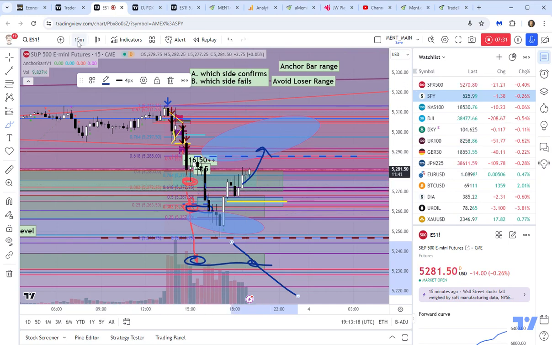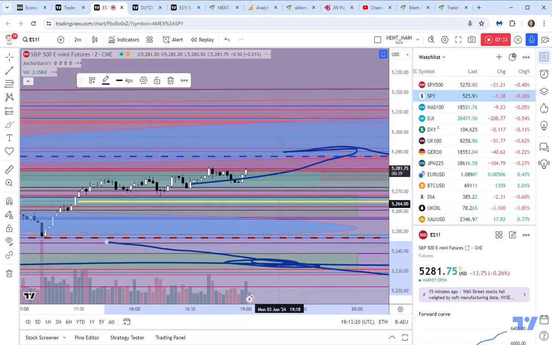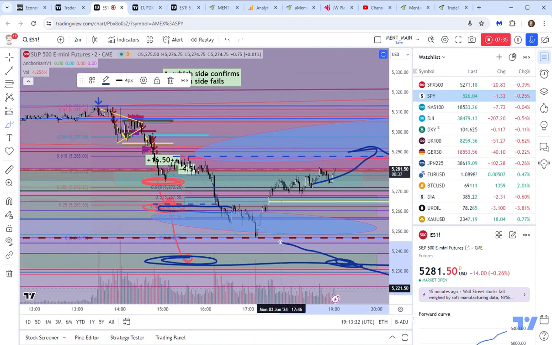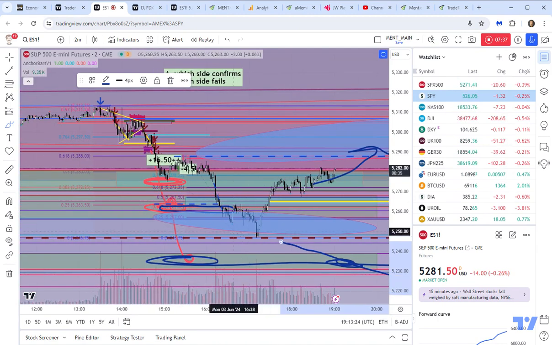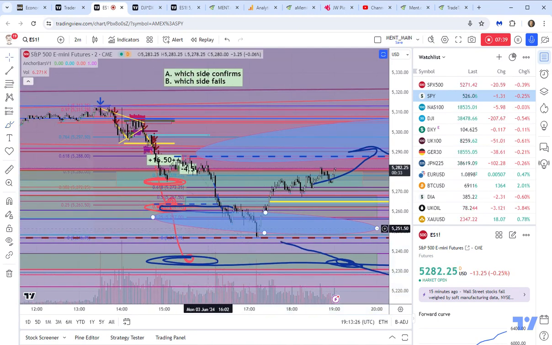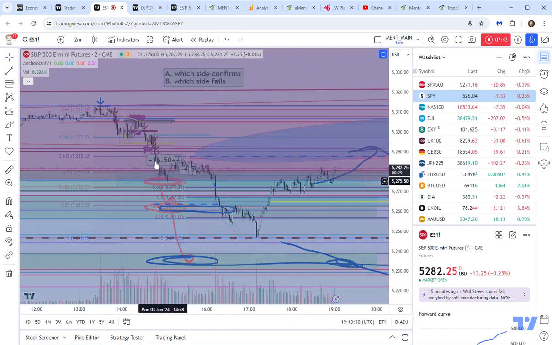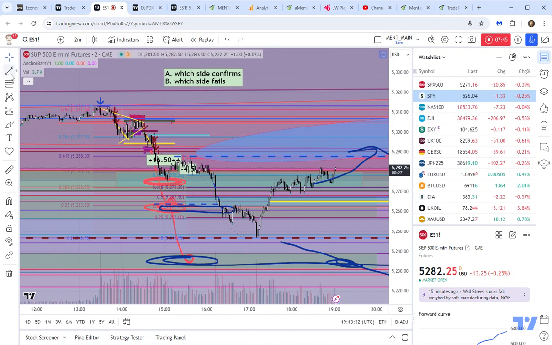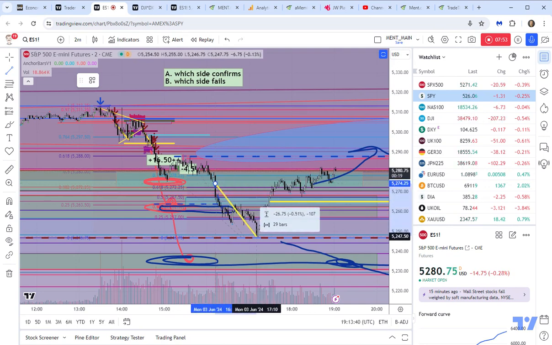So let's go down to the 2 minute. I just wanted to highlight this because it's been a beautiful day for an example. So I'll get rid of my air channel here, my support. You can see how we've come all the way through this channel. This last move here from our lower support area right here, where we got into this trend, was a solid 26, almost 27 points to the downside. Lots of room for profit in there.